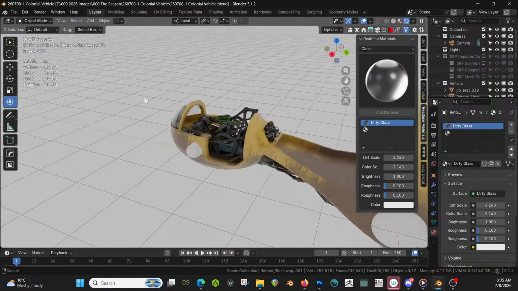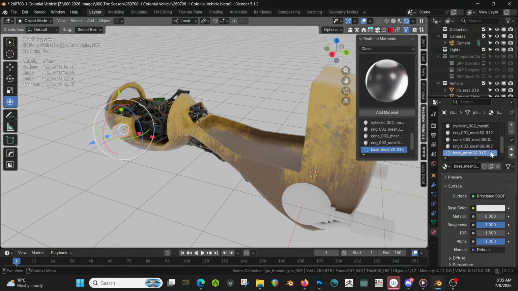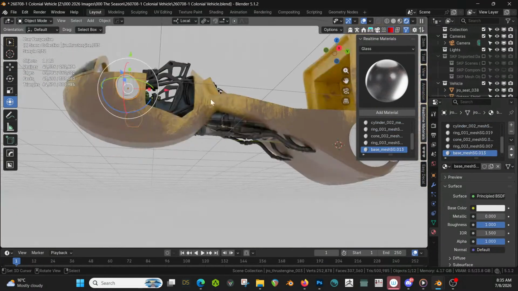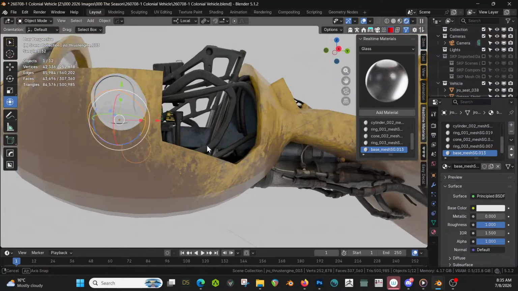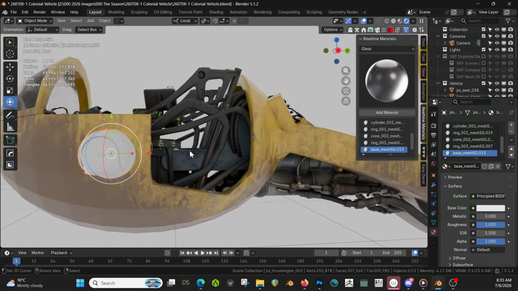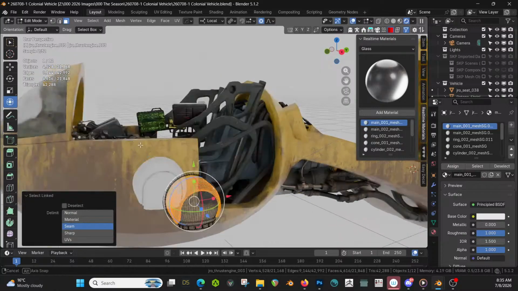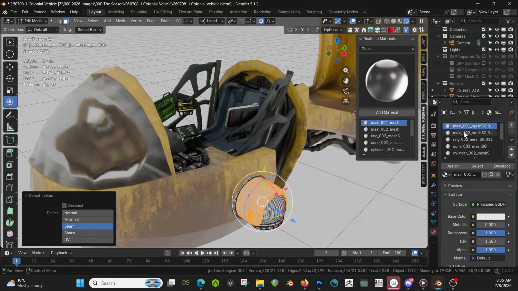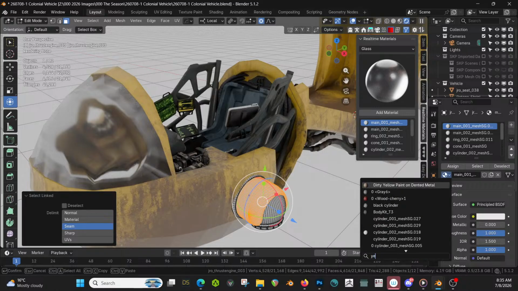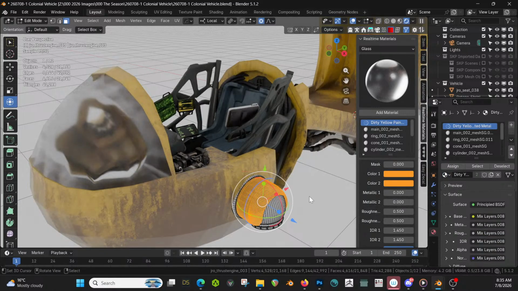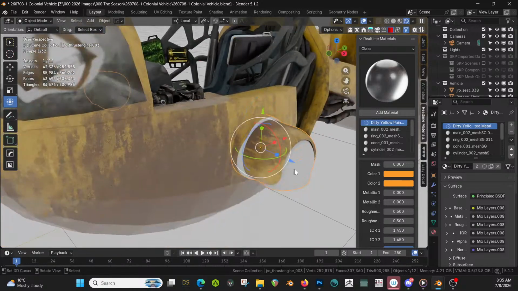Okay. And take this thing. And do we want it to be a bunch of different materials? It has the options for that. Fine. L, that is going to be dirty yellow. Good.